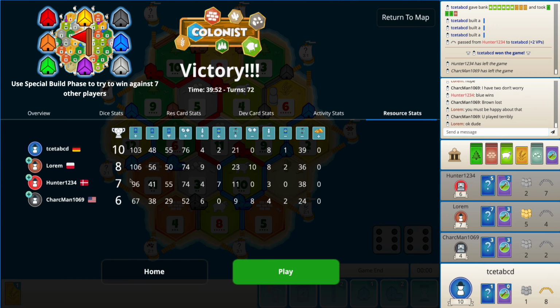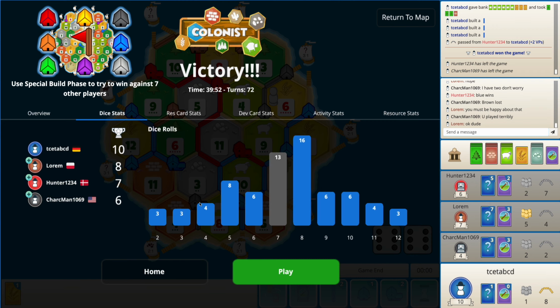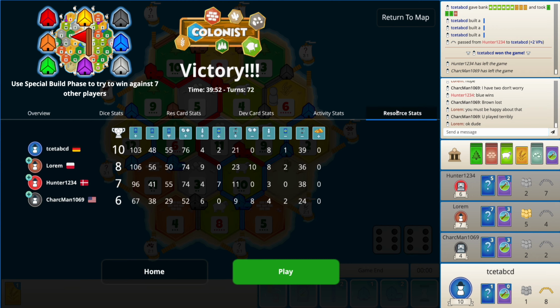But yeah, resource production is also pretty even for everyone. A little bad for Black, but then I think that is because 4s and 3s did not roll much. Black was quite dependent on those, and also 6s and 9s. Like, Black's second settlement was 6-9-4, but didn't get a lot of those rolls. And although 8 was a good roll, but yeah, overall I think it was a decent game.